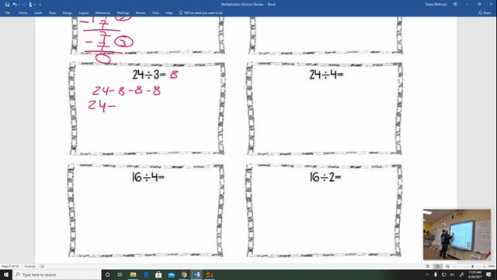Or you could have done 24 minus 3 minus 3 minus 3 minus 3 minus 3 minus 3 minus 3. 1, 2, 3, 4, 5, 6, 7, 8. Well, that's a lot of them. But really, if you're going to use it to help you when you don't know one of the answers, these you guys know the answers. You're doing really well. But if you didn't know it was 8, you would actually want to do it the other way and say 24 divided by 4 equals, and work it out just like I did up there. But if you know the answers already, then it makes it a little bit different.